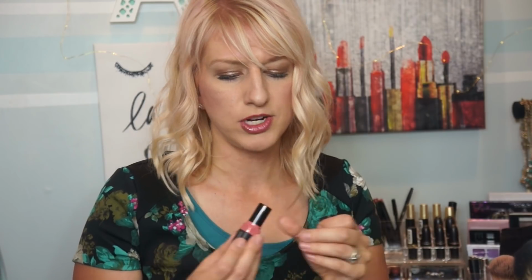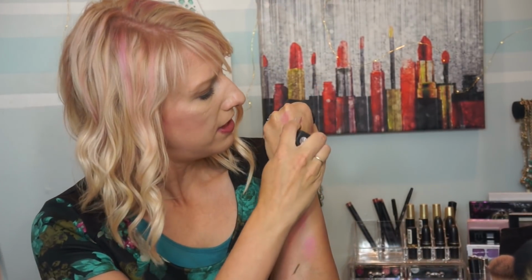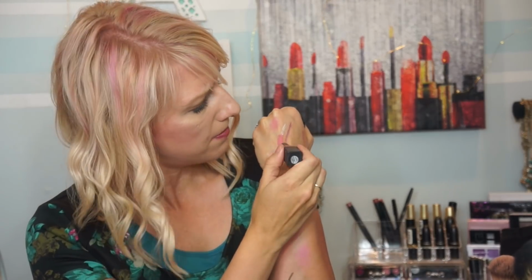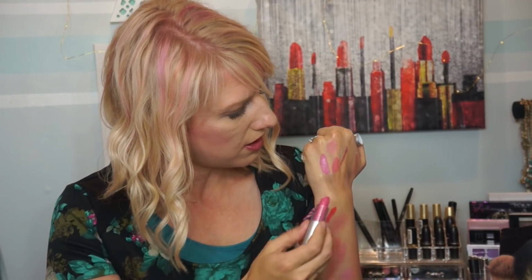I really like the e.l.f. moisturizing lipsticks. Some people don't really like their lipsticks as well, but this one is in Pink Minx and it's a great pink. It's a flattering pink shade for me. And I still like the $1. Now these do tend to break a little bit more and their formula is a little soft, so they always get kind of gunky in there. But for $1, if you're comparing dollar, it's creamy and I love the color. It's such a me color, so I feel like you can't go wrong for $1.